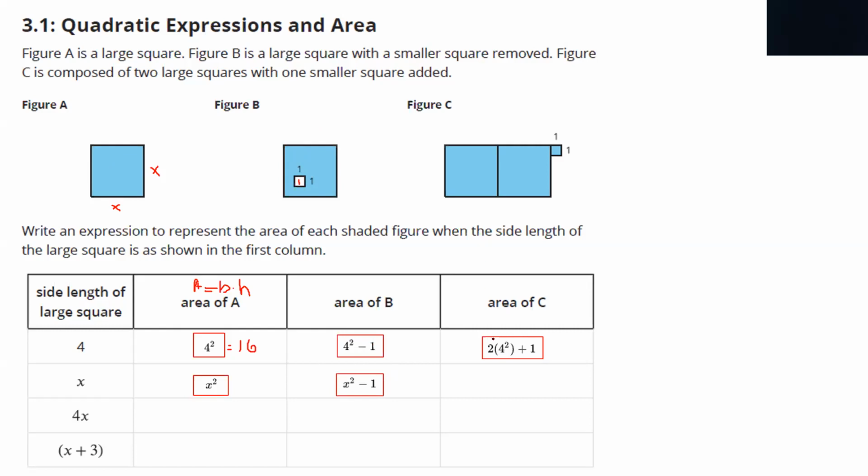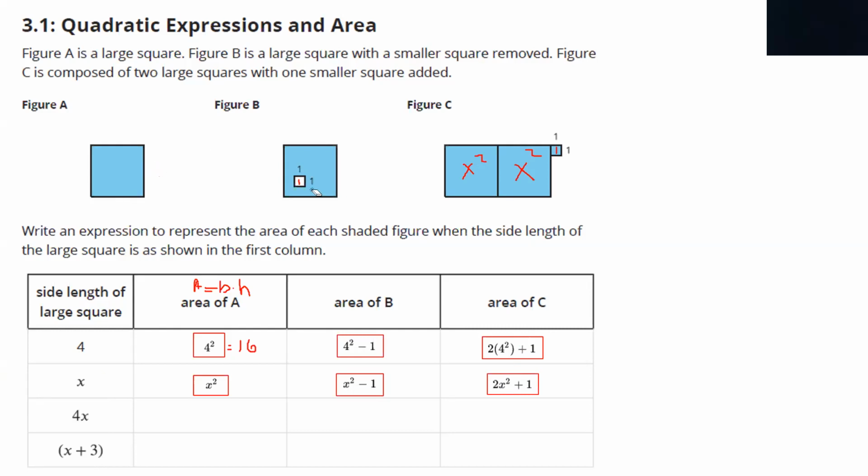And following the same process as the first step, we know that these side lengths are x, so the area of this would be x squared. The area of this piece would be x squared, and we know we're adding this area, which is 1, so we have 2x squared plus 1. So now it gets a little bit more difficult.